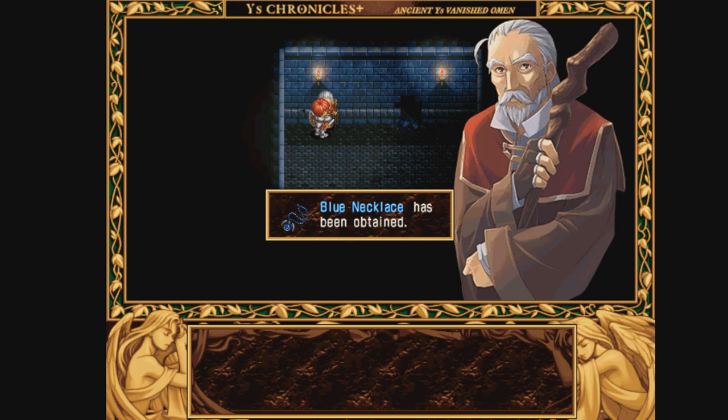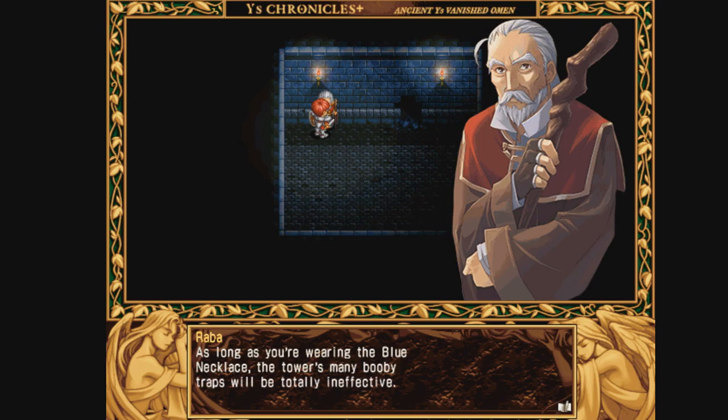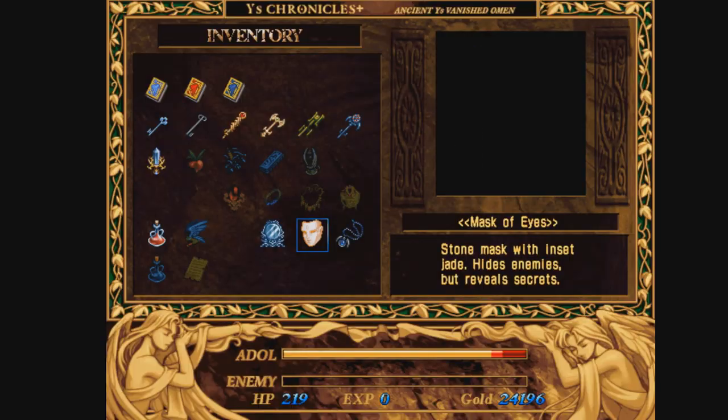The blue necklace. As long as you're wearing the blue necklace, the tower's many booby traps will become totally ineffective. I recommend going and equipping it right away.